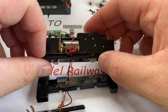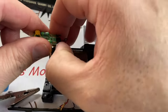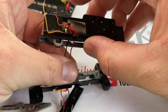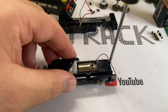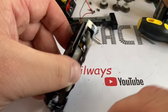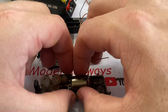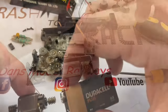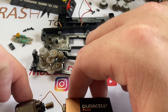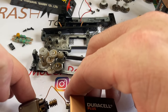Undoing a screw releases the drivetrain part of the chassis, and I'm going to try to remove this motor because I have a feeling the motor is on its way out. I remove the wires - you remove these black clips and they are just threaded through and make contact with the PCB. Then three screws are removed to allow the motor housing to split into its two halves. I was absolutely astonished at the number of cogs in here for the drivetrain and eye mechanism - it is a very complex piece of kit for what is, in reality, a model aimed at the children's market. When I tested the motor with a battery it spun, but it was emitting a lot of white smoke and was a very intermittent runner.